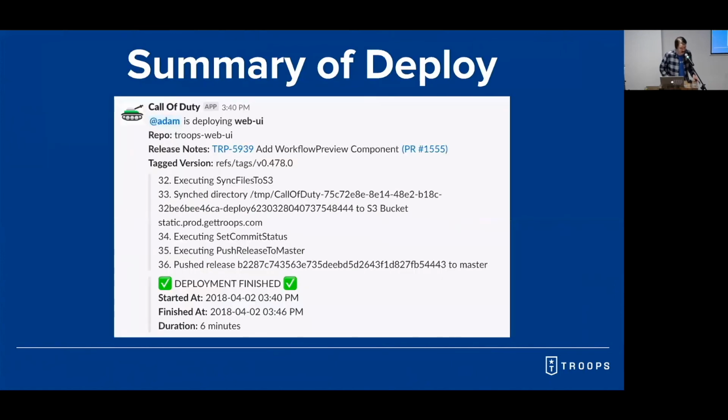And at the very end of your deployment, given that it all goes well, you're going to get a long-lived confirmation message detailing exactly what was deployed. And Slack is going to index this for you so you can search for it later. You can, end of the day, have a nice view of exactly what went out and by who. And if you see here, our average deploy now takes 6 minutes. So we went from 1 day to 6 minutes, which is a difference of like a long time. It's night and day, really.